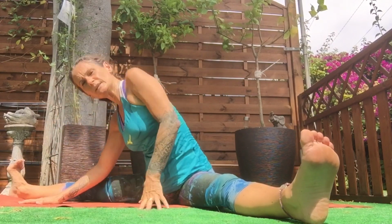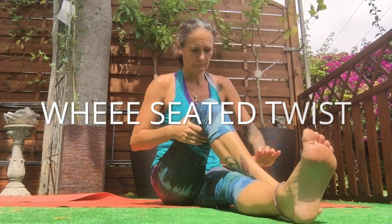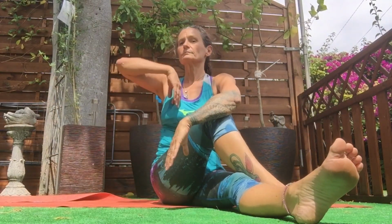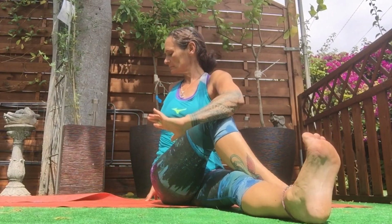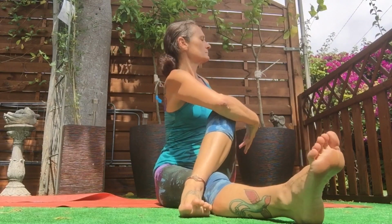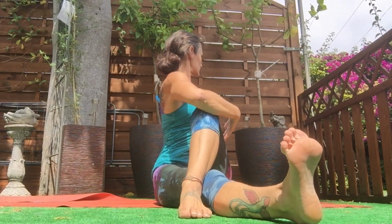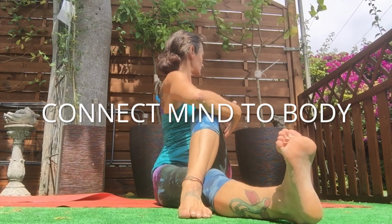And then, right leg comes whee, up and over the left into seated twist. Hug that leg in, so right leg, hug with the left arm, open. And bring that hand behind you to give you an up push. The left foot there is doing its best to flex and not pull toes back. Changing sides. Left leg over the top, left big toe down, right hand hugs, lifts in, flexing the right foot. See how the brain just keeps trying to connect to all the different parts there.